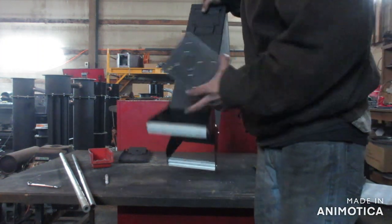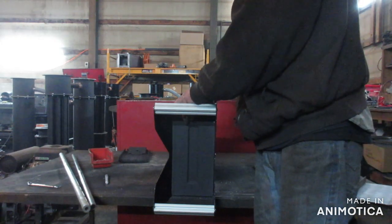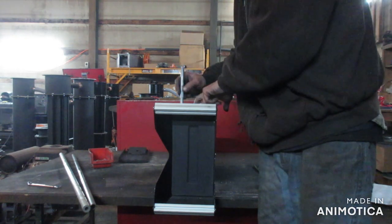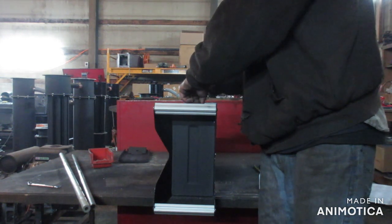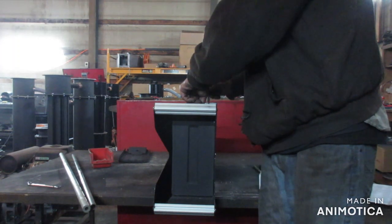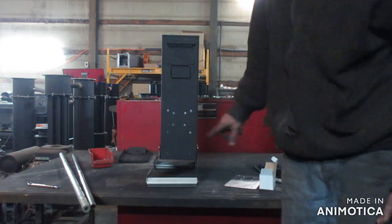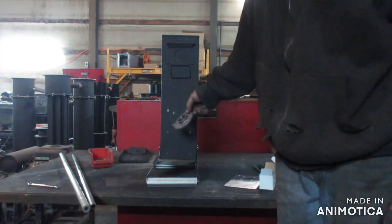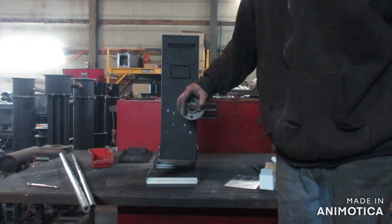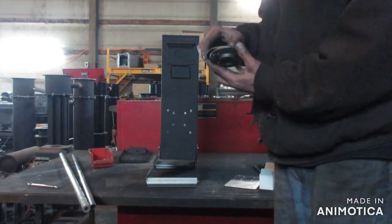I'm going to lay this out, going just slightly above the bottom and mark off all my holes. I'll center punch all those and then get that installed along with our flanges. This is for a one inch MPT so that we can create a jet adapter that will just plug and play with this. I'm going to do two of them because I'm going to experiment with an evap tube on this one.